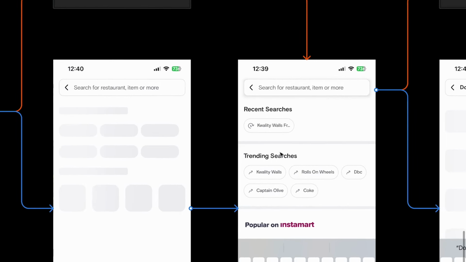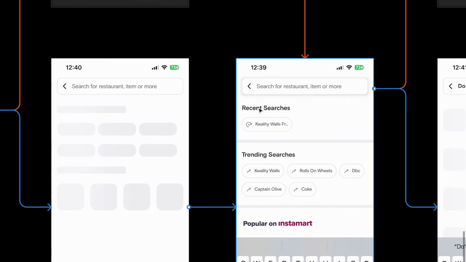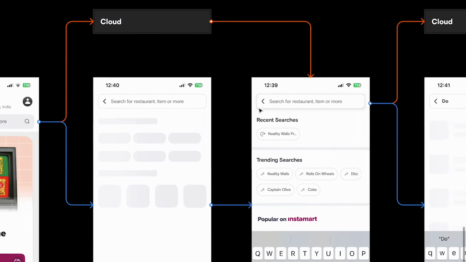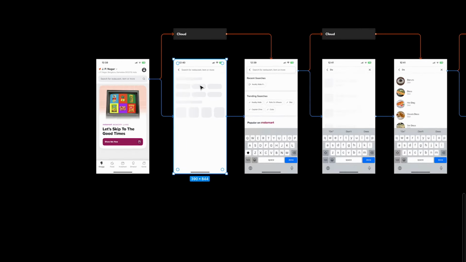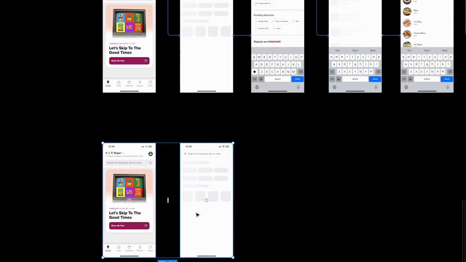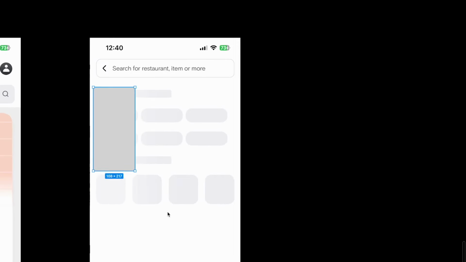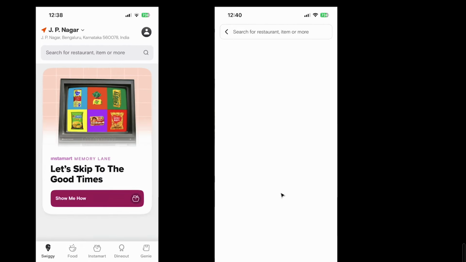Now, certain apps have this information like recent searches internally stored already, and sometimes it's not. So what's happening here is that by the time we are going to get the information from the cloud, we need to show the user something and not make them feel that it's blank, right? So let me give you an example. If I were to take these 2 screens and I come down over here, okay, and I'm going to go ahead and just create a rectangle like this and then keep it white, right? The moment you see a screen like this, just look at the screen.